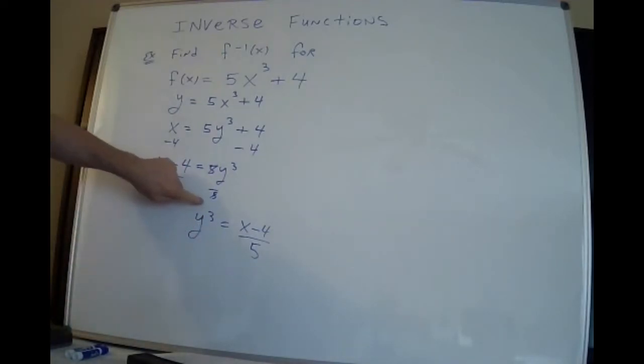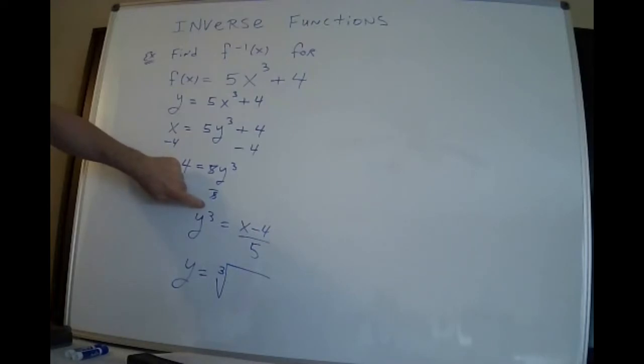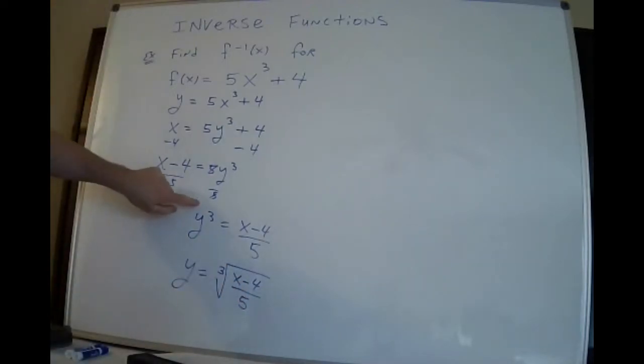Now, I have to get rid of the third power. This is cube, right? You have to get rid of the cube power. Well, you need to do an opposite. This is all about opposites, right? Opposite of adding 4, subtracting 4. Opposite of multiplying by 5, dividing by 5. The opposite of the third power is the third root. So if you're doing the cube power, you have to do the cube root. Well, how do I write that? I don't know how to write this. It's very complicated. So you put a big root and you put the 3 there. If this had been a 5, you'd put the 5th root. If this was a 7, you'd put the 7th root, right? In order to do the opposite of that power, you have to do the root of that power. So third power, third root. It's called a cube, so it's a cube root.